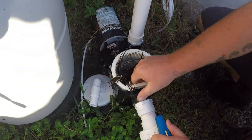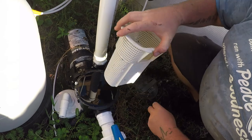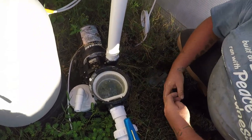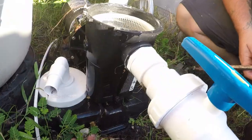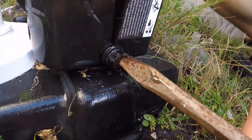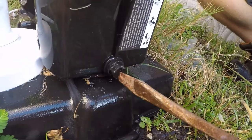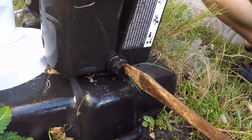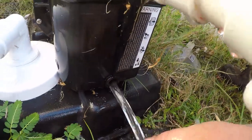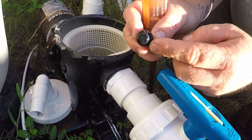On your pump, if you have any dirt in the basket go ahead and clean that out, because we like to keep all our small things in the basket through the winter so we don't lose them. On the bottom of your pump you're going to have a drain port — it's a little nut that you unscrew which drains all the water out of your pump. Some of them are in the front, some on the side, depending on what pump you have, but they all look the same.